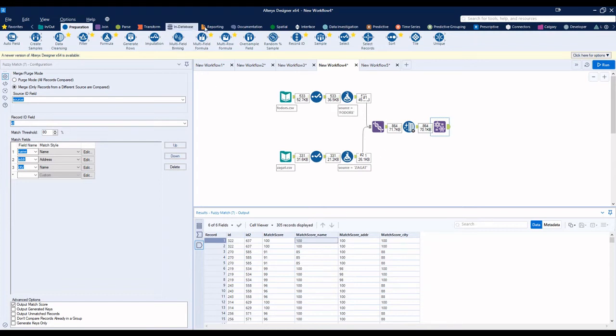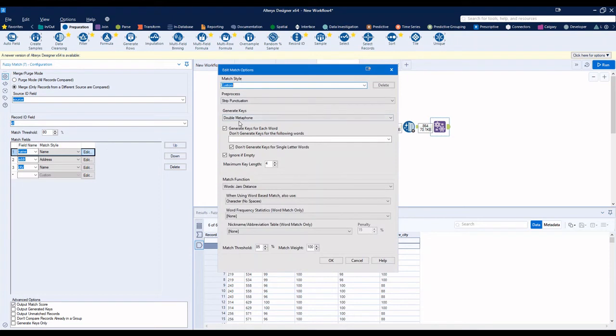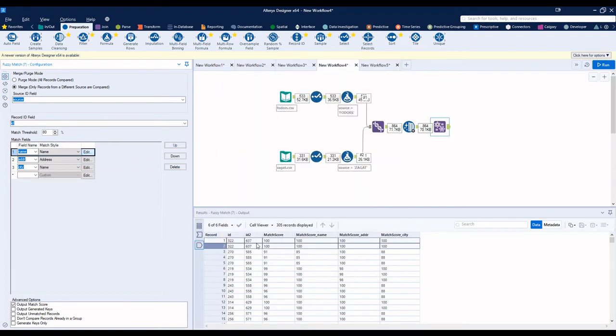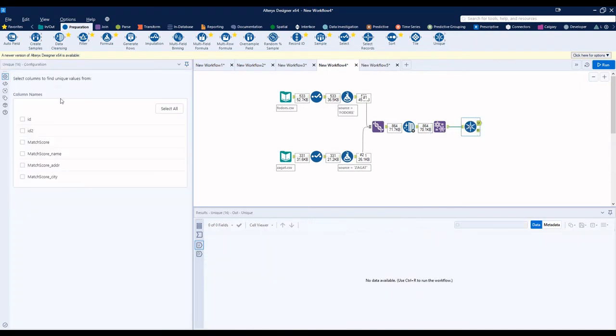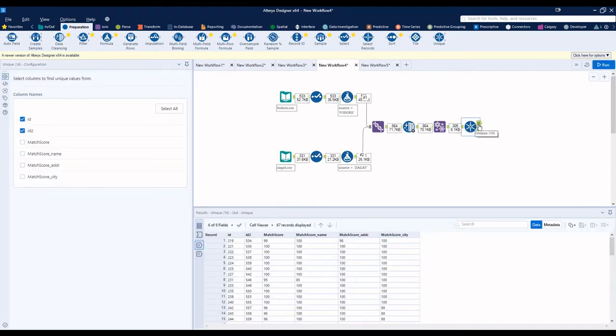So what I'll do now, before I join them up, you can notice that for this ID 322, it joins to ID 637 from the other dataset. But notice how it repeats twice. Generally, this is what happens when a key is generated here, but could have multiple keys that are still valid. So it'll generate more than one key in certain cases. And what we need to do is simply add a unique tool for ID and ID2, and that'll reduce the list down to 67. So that's 67 matches that we found so far. And if we remember, we only had 26 from the join. So this is already a pretty good improvement.